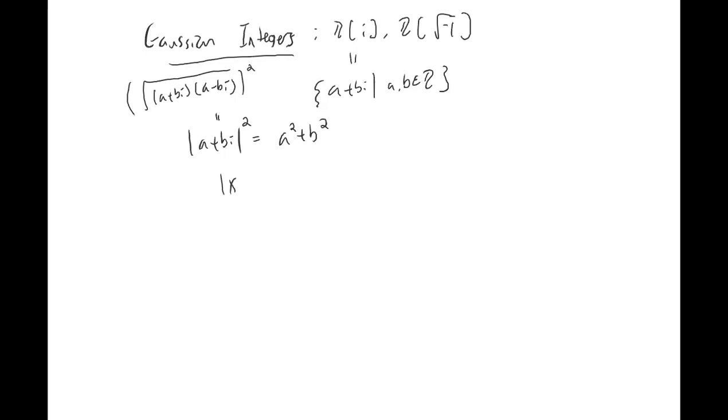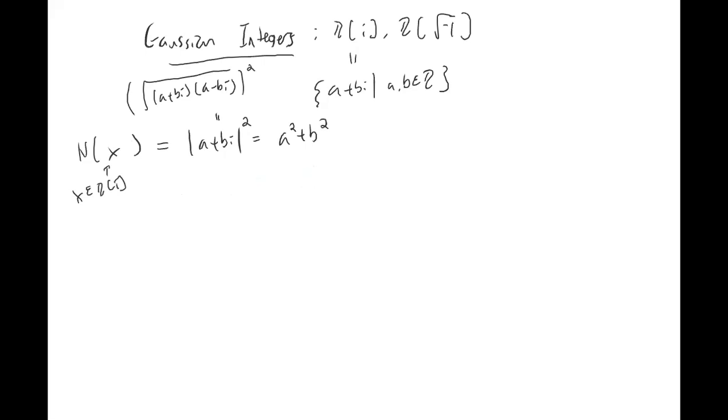So in Z, you have something like this. Does everyone agree that the absolute value of x times y is just the absolute value of x times the absolute value of y? Some people write this as the norm of a plus bi, which is a squared plus b squared, or the norm of x for x in Z mod I. So here, we sort of want this.